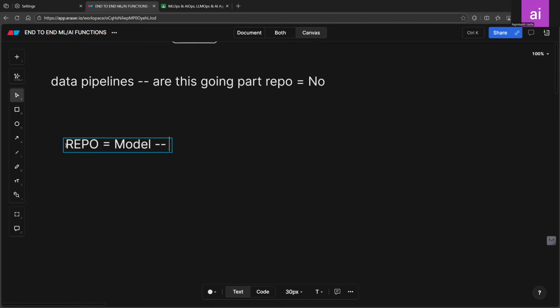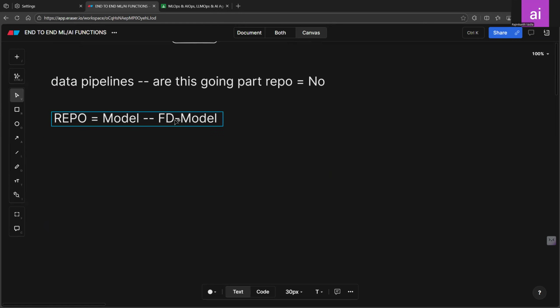Let's say you said like a fraud detection model. For this fraud detection model, you will be organizing your repository like this. First, there is a root, and then after you'll be saying it's a data folder.